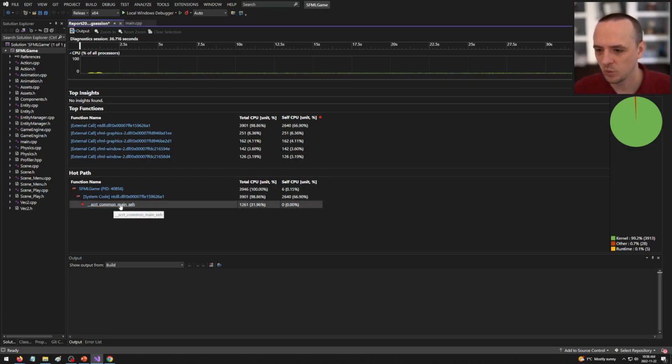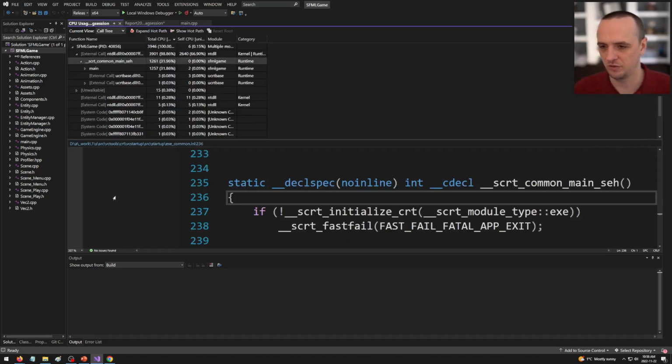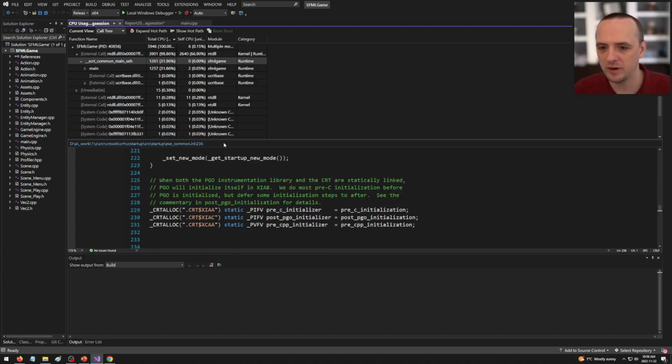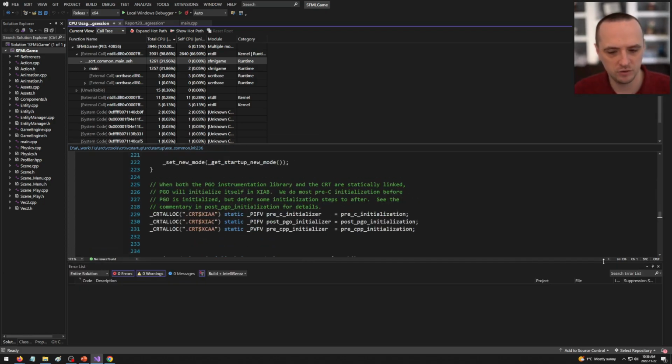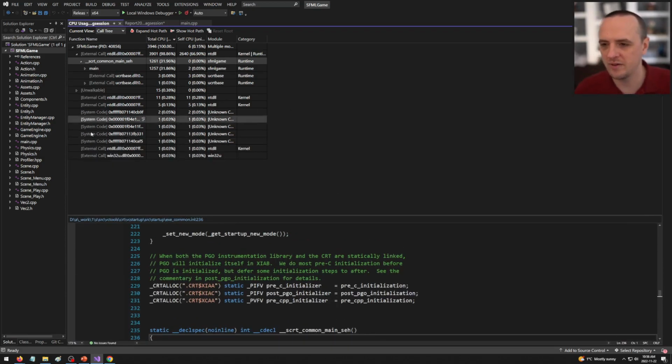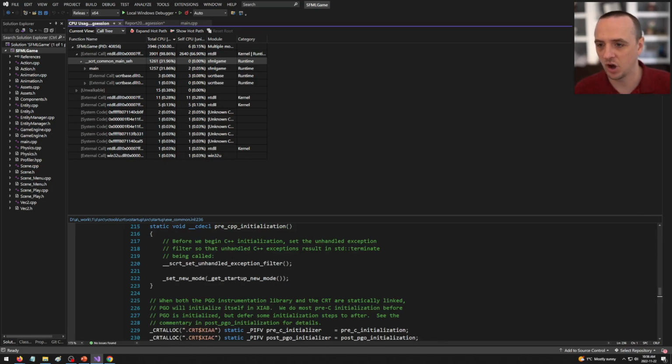But down here, we're going to click on main. If I click on main, let me zoom back out of this and close the output window. On top, we have a table of what the sampler data collected, and on bottom, we have code that we can see. There's a bunch of stuff that happened in our program that wasn't our code: a lot of operating system stuff and a whole bunch of SFML stuff. It turns out the vast majority of our time is spent in SFML, waiting to render stuff.